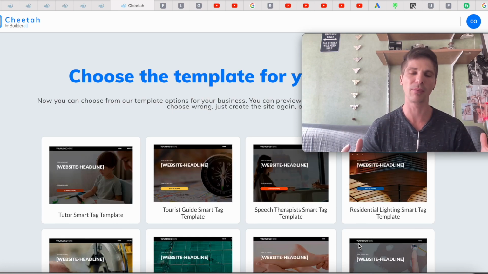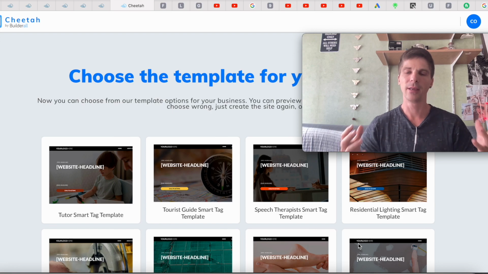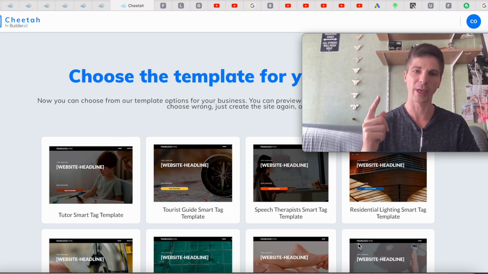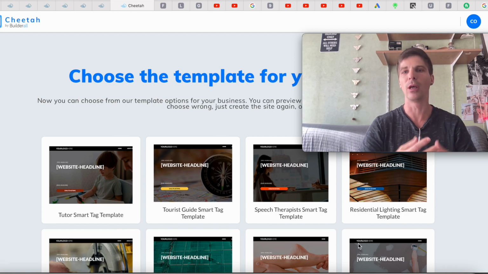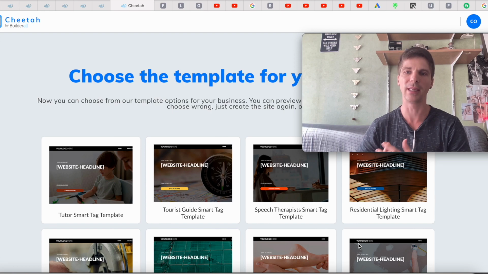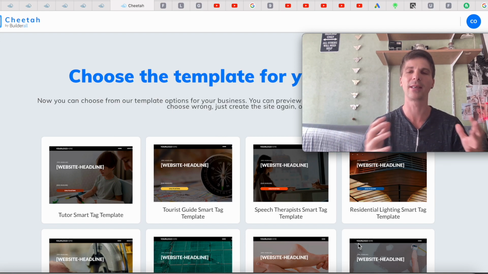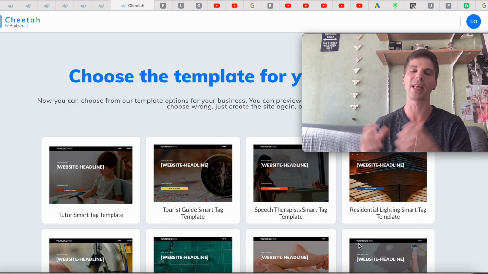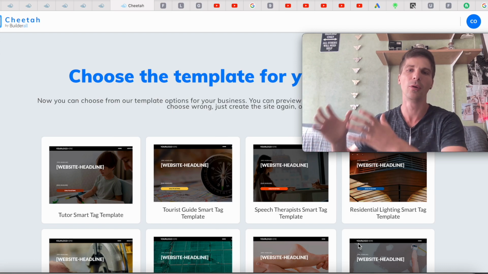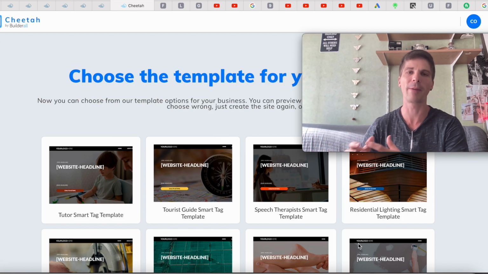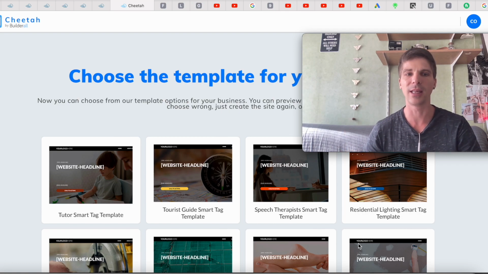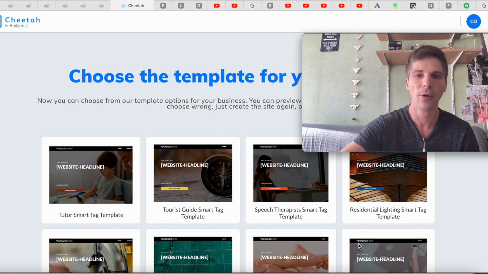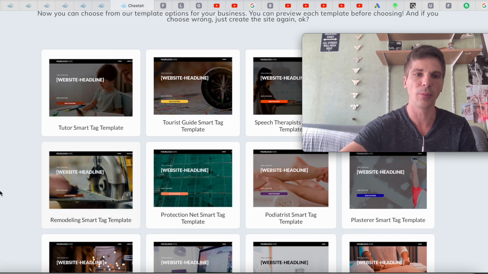There's a bunch of templates that are going to appear. So what we want to do is have the first page, where we want people to enter their name and email. Second page, we want a short video explaining what they're going to see next. This is very basic. You can obviously make it more complicated, but you'll see the basics. And then the link to whatever you're promoting, if it's an affiliate program or your own product. So we want to find something that probably has an email list, but it's not that important. So we're going to see which one we like the most.